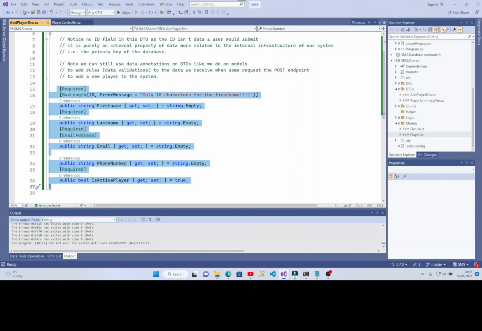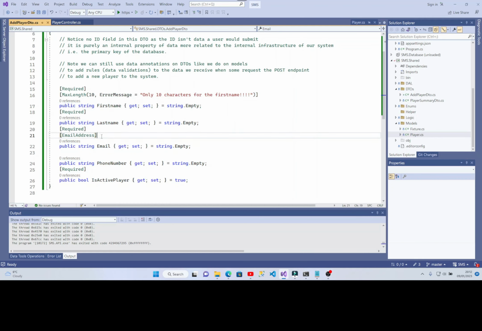We also need to check that the first name is no longer than 10 characters, and we also need to check that the email address is actually an email address using the out-of-the-box data annotation email address that is a regular expression. So this is just to also highlight that data annotations don't just have to apply to models, they also have to apply to data transfer objects when you are submitting data to your web API.